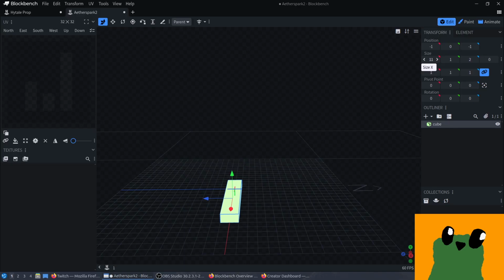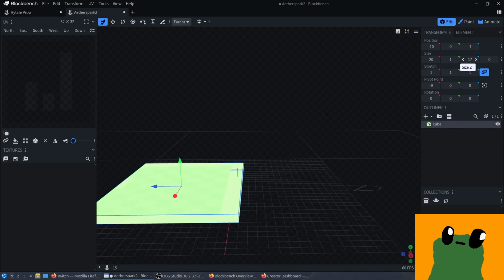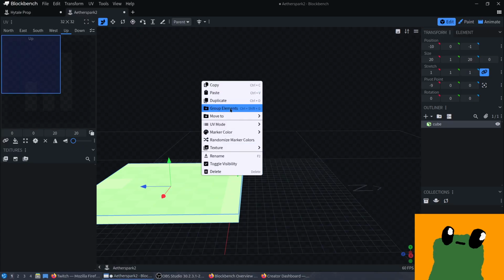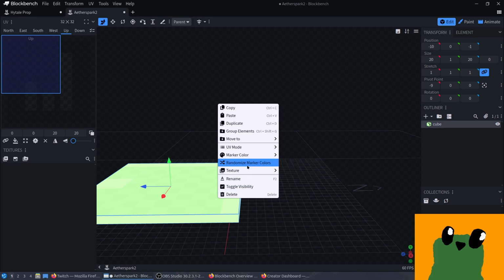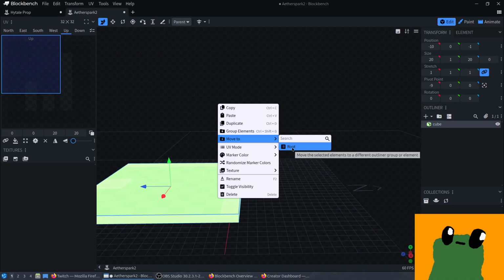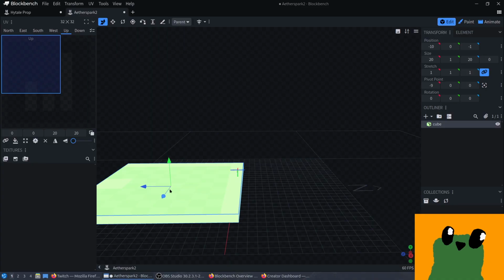Let's do an arbitrary 20 by 20. There should be a way to center this. Nope, I don't want to try that.